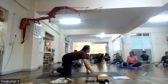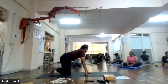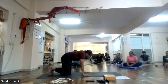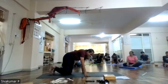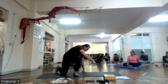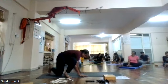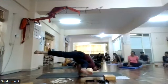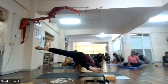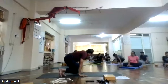So Alagu and Bharat is there? No, Bharat is not there. Shanbhag also can try. It is just similar to Bakasana only. The only difference is, one leg will be extended, the other leg will be behind. Like this, cross the leg. One leg, cross it like this. Ekapada Kaundinyasana.